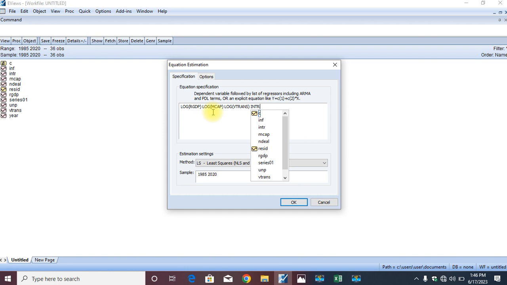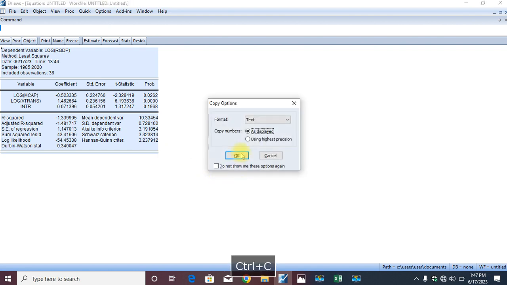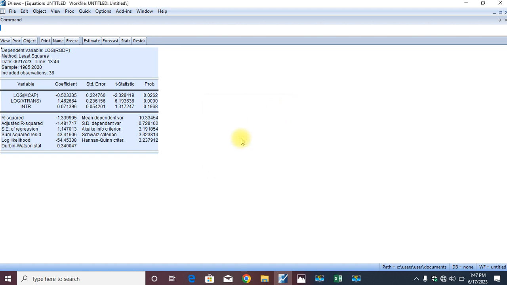Then we click OK. Once you click OK, you are going to be exposed to something that looks like this. This is your OLS result. So the next thing we'll do is to copy this OLS result neatly and go to Microsoft Word where it will actually be interpreted. But one thing that should also be known in OLS result is that there are major parameters, major indices that we actually need to observe in an OLS before we will say that our OLS result is okay.